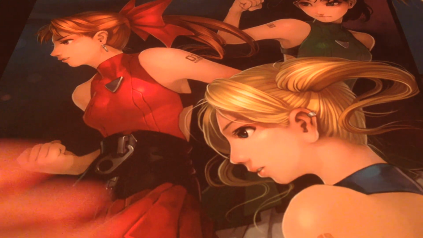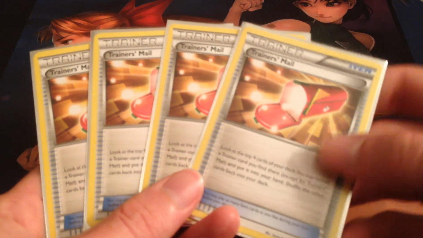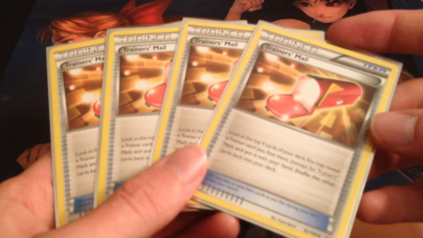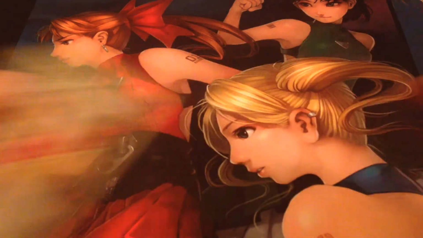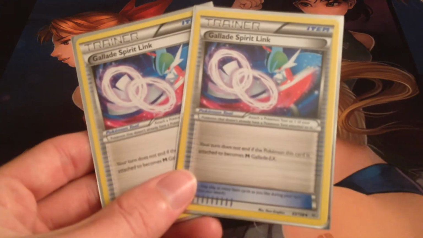Now, as for items, we are running 4 Trainer's Mail because we got lots of good things to get. And obviously this gets us our supporters, helps create consistency and make sure we're drawing cards in the early game, which is very important for this build. But it also gets us things like our Gallade Spirit Links.